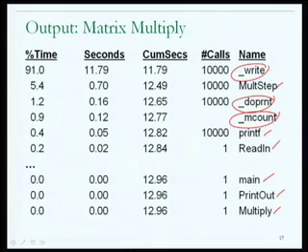Now, if I look at the output of Prof, I notice that there's one entry for each function, and I'm told exactly how many times that function was called. I'm also given an estimate of the percentage of the total execution time of this program that was spent within the function. So for example, I'm told that 91% of the execution time was spent in the write system call, was spent in a function called write. And I'm also given some information about the number of seconds that that percentage amounted to.